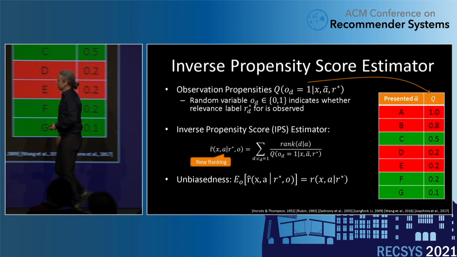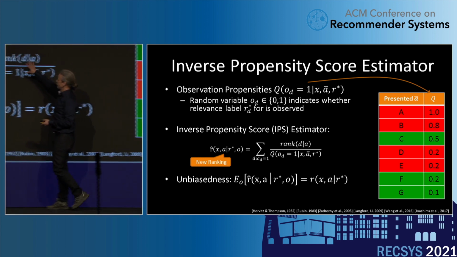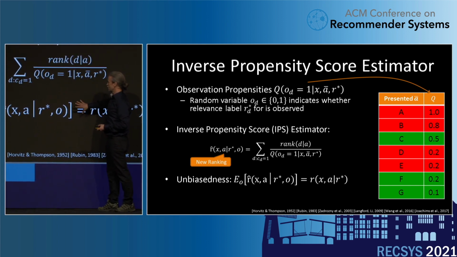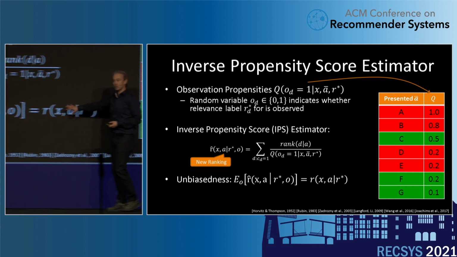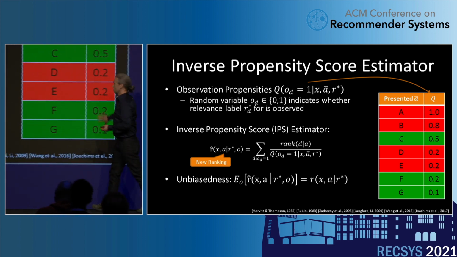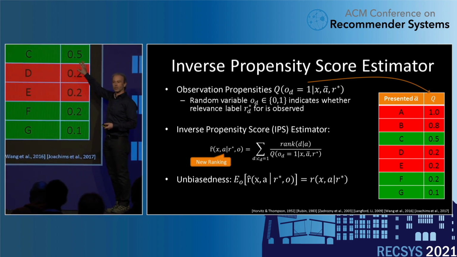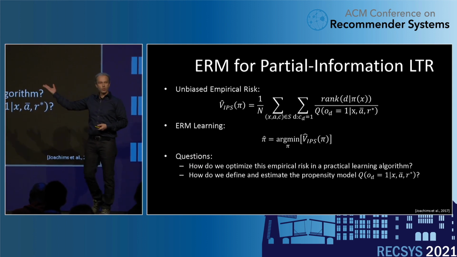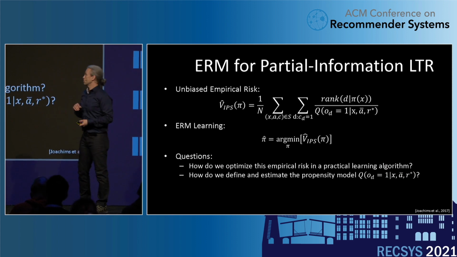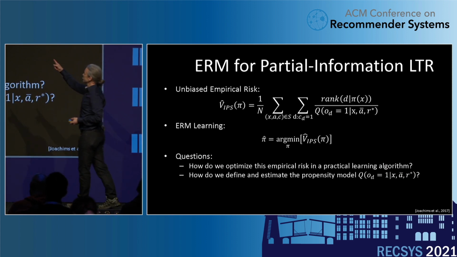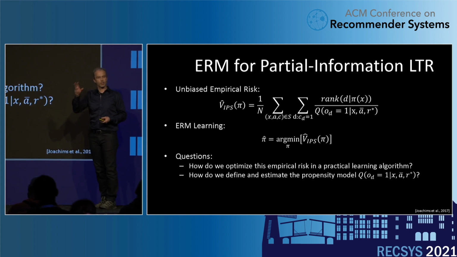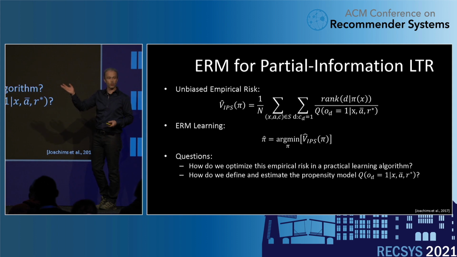So what we get is average rank or DCG, just like Yuta said before. We can estimate this and get unbiased estimates, subject to the fact that these observation propensities are correct. So now we can do, again, empirical risk minimization with that, right? We have an unbiased estimate of the loss of each ranking. It's not deterministically correct, but in expectation it's right. If we have now many observations, we average over those.